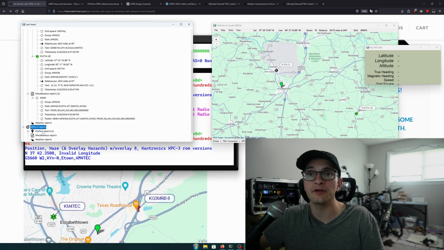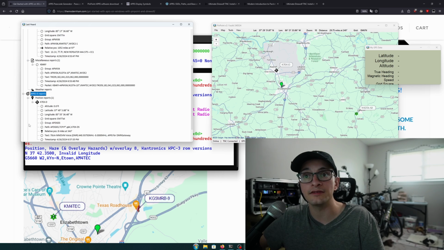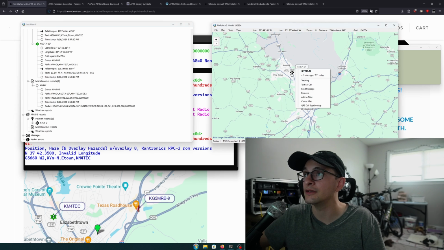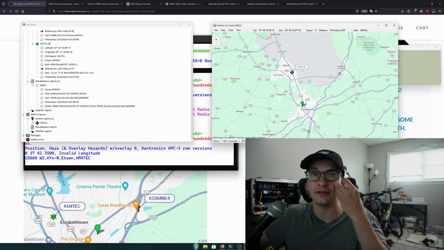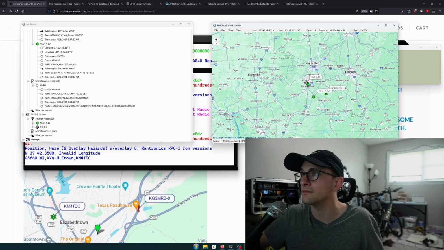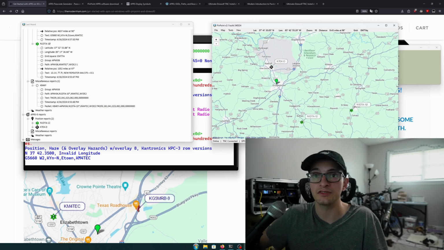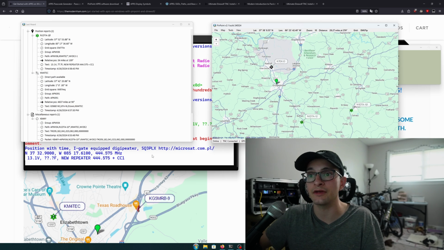So here, this APRS IS report, that is the packet that actually came from the information system from K7EK-Delta. He is running, it looks like a -D. I don't know, it might be a digipeater or something up there. I think that's non-standard, but it's not illegal, right? We're just doing a thing.